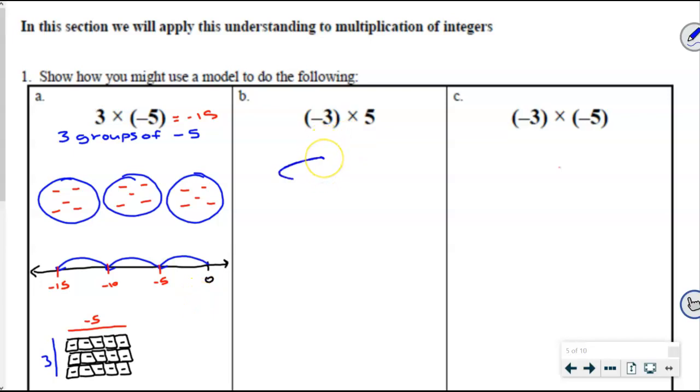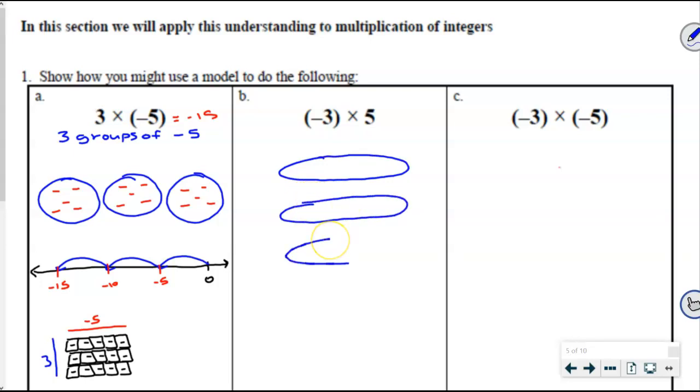Oren did something like this, where he's showing 3 groups of 5. +5, so 1, 2, 3, 4, 5. 1, 2, 3, 4, 5. 1, 2, 3, 4, 5. Now this is a good start, but then he also, on the outside of his groups, said, by the way, that's going to be negative. And oh yeah, this is also negative, and this is also negative, because they're negative groups.